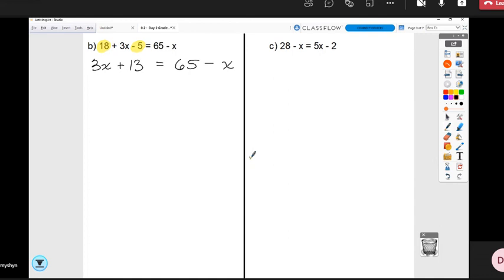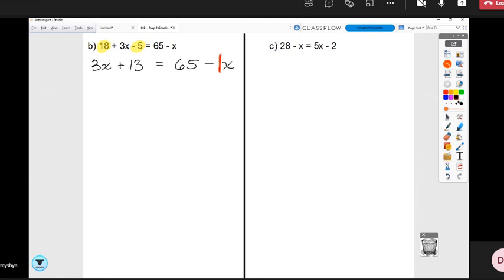Now, it's weird that it says minus x, and there's no number out front of that. But what do we know the number is out front of that x? I've been doing math for a little while here. I always put in that 1, always. Okay, now it's very similar to what we've done before.